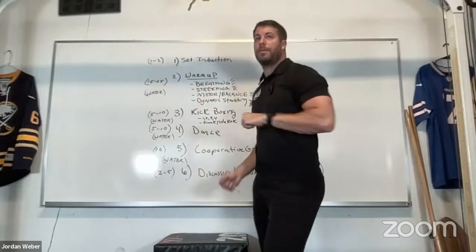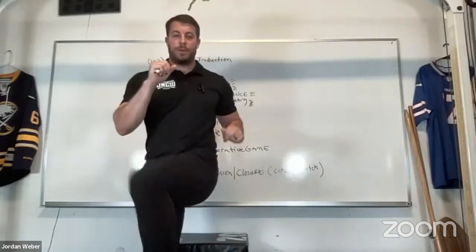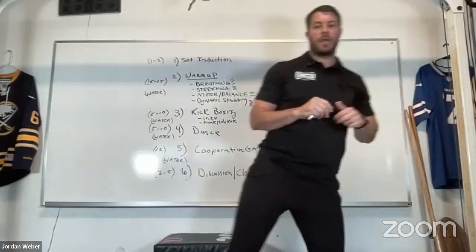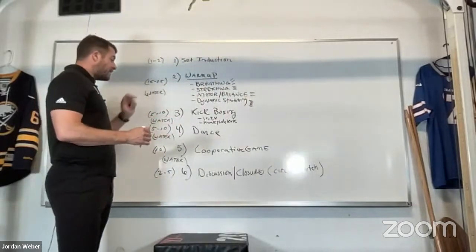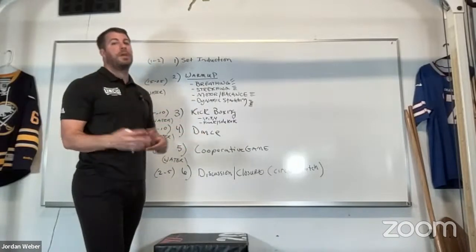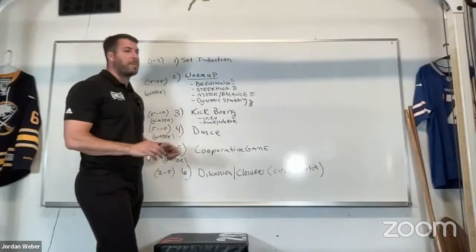your uppercut is your 3, your hook is your 4. Okay, you can also do knees, you can do front kicks, and you can do side kicks. Okay, so however you want to teach that. If you want to do a 10-minute kickboxing plan, that'd be fine. If you only want to do 5 minutes because you want to spend a little bit more time on dance, you can do that as well.